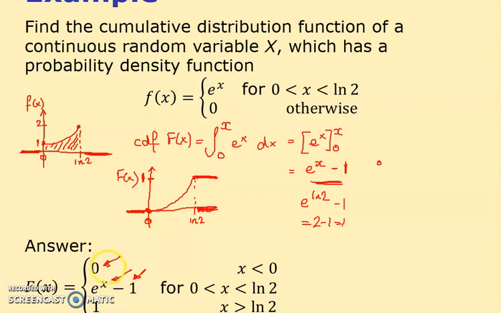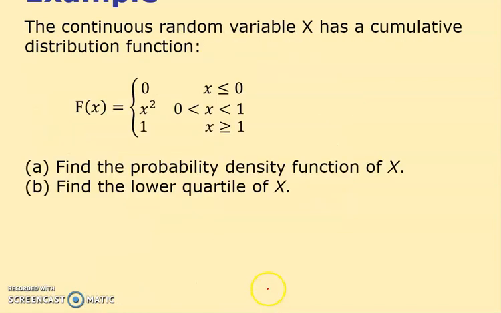This is saying it starts up at 0, it ends up at 1, and these are just the values for which it takes place. So up to 0, it's nothing. Between 0 and log 2, it follows the formula which we found here, and beyond that point, it is at its maximum forever and ever. So that's at 1. So this is the answer, and that might seem quite easy. I suppose it is until you see a harder one.